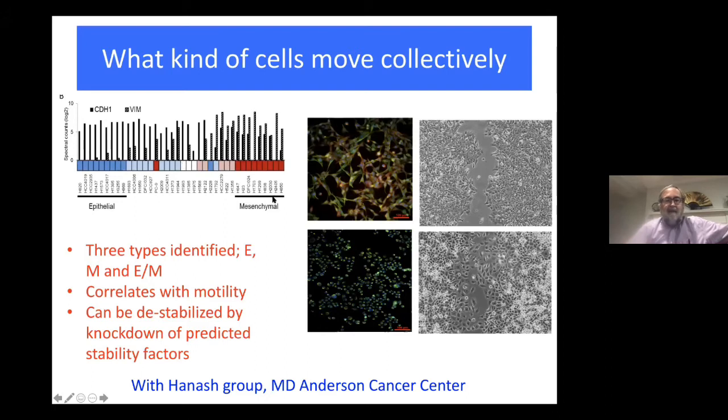So we worked with them to look at various of these cell lines, and here's just one example, where we look at immunofluorescence staining at the individual cell level, again using fluorescent markers for E-cadherin and vimentin. What you see on the bottom left is an example, just as a control, from the purely mesenchymal end, where you see only green. So that's one of these cell lines out here. Here you see both a mixture of green and red. In fact, a very large percentage, 80 to 90% of the cells, exhibit both green and red markers. So what you see is that at the single cell level, you can have cells that are in this type of hybrid state.